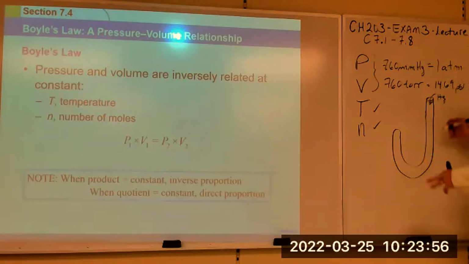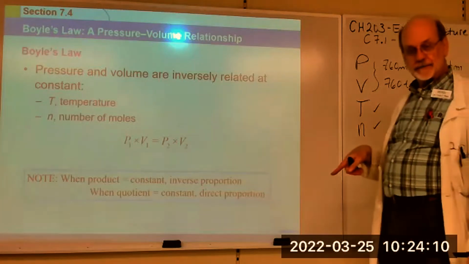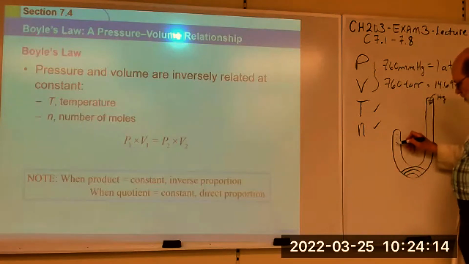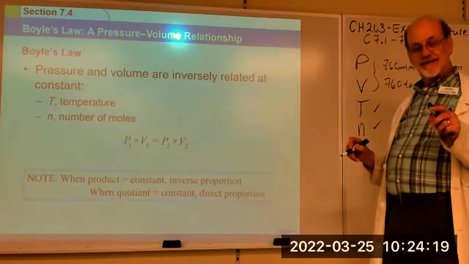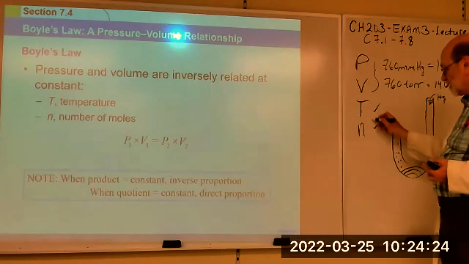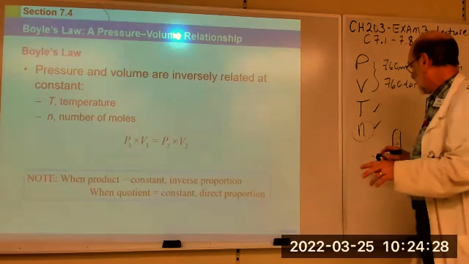Okay. And he put a little bit of mercury in there and it pooled up on the bottom right here. Put a little bit more and it pooled up higher. And put some more. Eventually, it touched the inner radius of that curve. And when it did, that means all of this gas in here is now trapped. Right? And if you keep pouring mercury into it, it's got the same amount of gas in there. Right? That doesn't change.